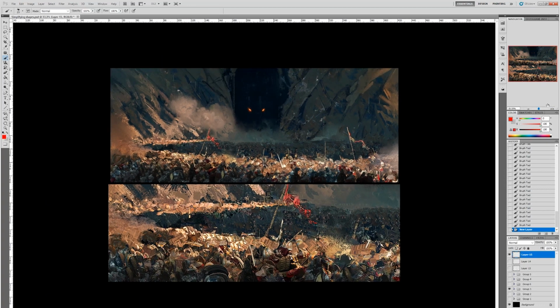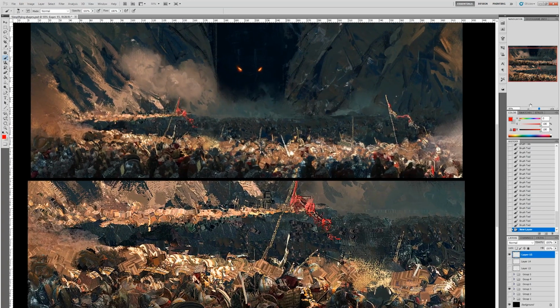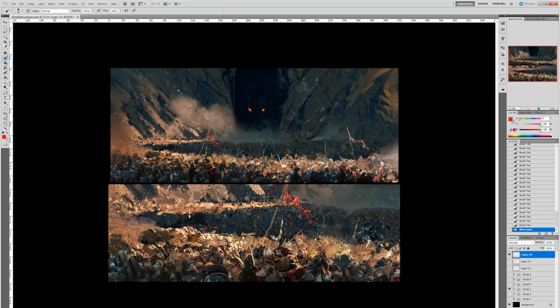So I chose to sample some photo from some battle, and just create it as a brush, and just paint over with some highlight areas. Like here you can see that this is a very abstract way of showing.